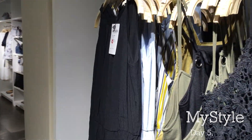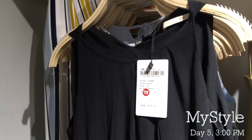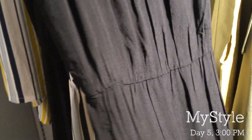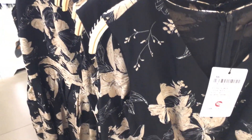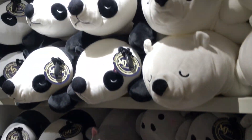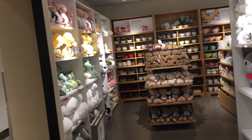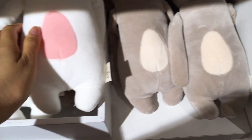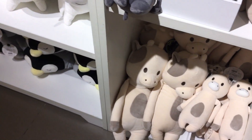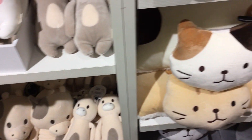One last stop for clothes shopping just before I call it a day - it's called MyStyle. They're kind of office appropriate attire, casual. They have lots of blues and greens and muted reds, white and black. Also a very cute stuffed animal section. These are pretty big stuffed animals and they're pretty affordable. This little guy here is $59, which is about $10-ish Canadian - I can see it being sold for like $26 in chapters or something.